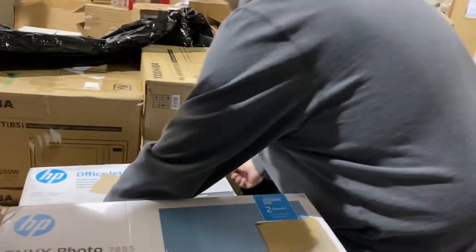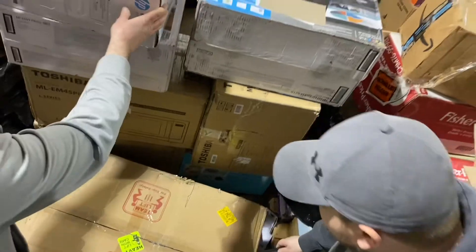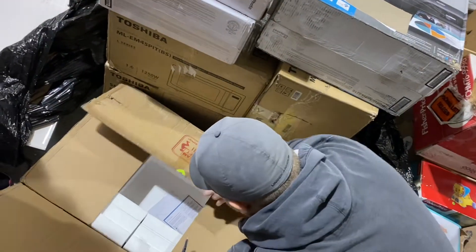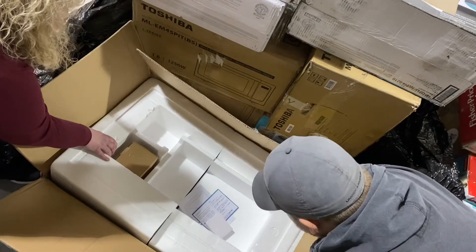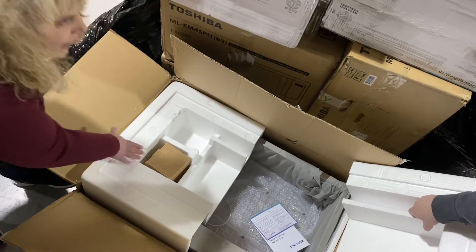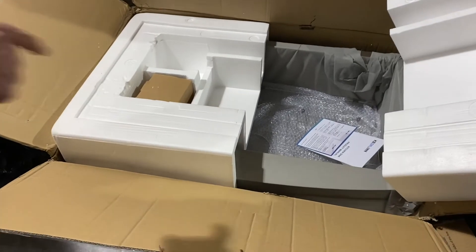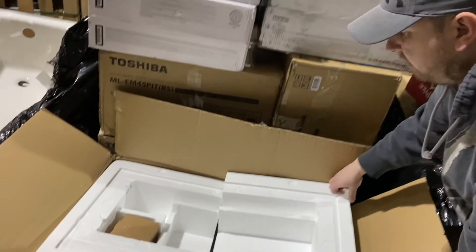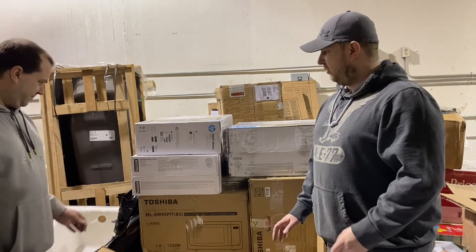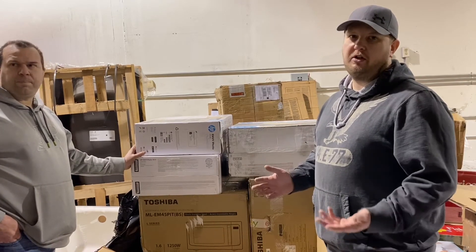Is that it? It's a stainless steel sink — could be full of drones though. Oh, that's a farmhouse sink — these are worth a lot of money. Might be buying that. It's a Krion or something — that's probably at least a couple hundred bucks. Honestly, without those drones this pallet would probably just break even. With the drones we're going to make $1,500 to $3,000.